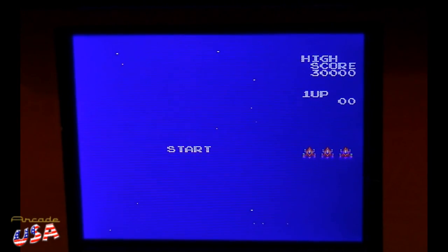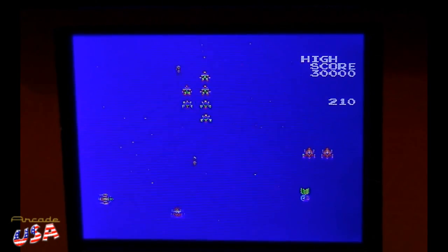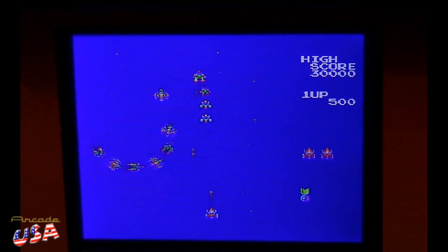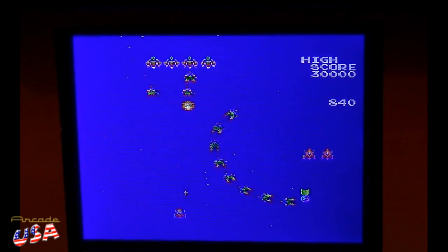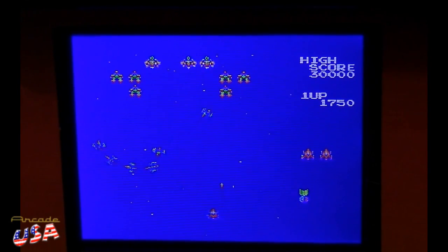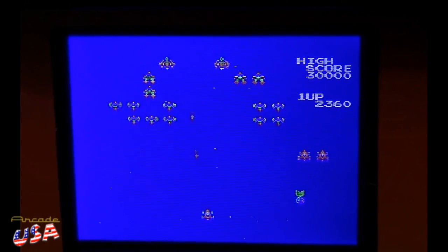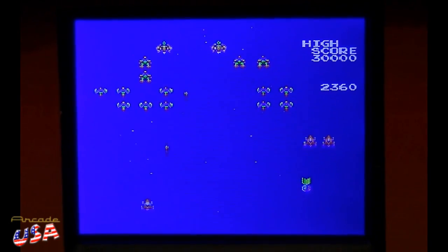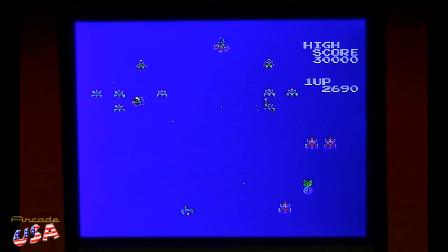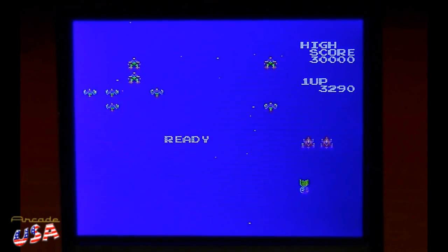Well, let's check out this Galaga clone. As you can see, it's got a blue screen instead of a black space screen, which is kind of off-putting. Sounds a lot like Galaga. I think this is probably the NES version of Galaga that's been reskinned. You can also hear the shots are kind of distorting. This is part of the problem with this little arcade, the sound effects kind of distort every once in a while. Still quite a bit of fun to play though.